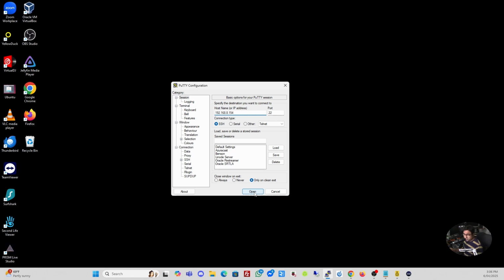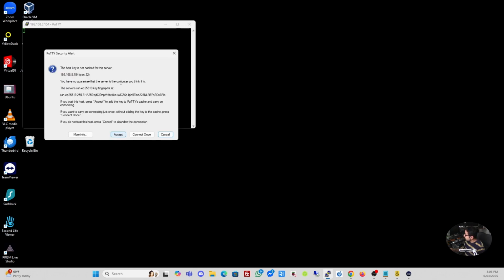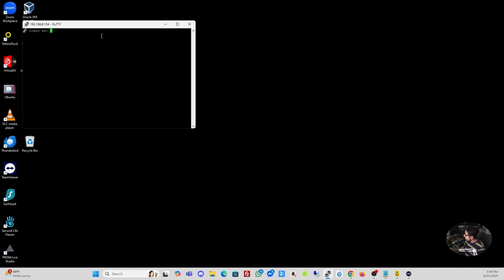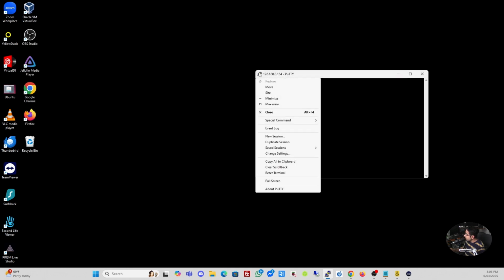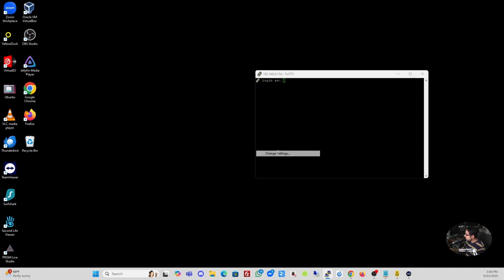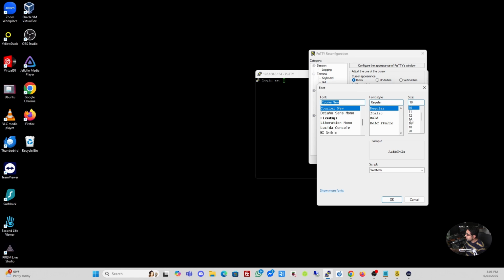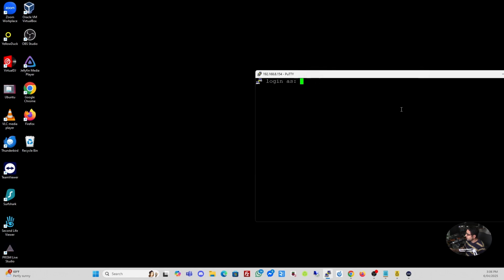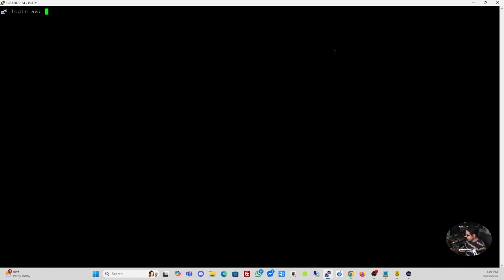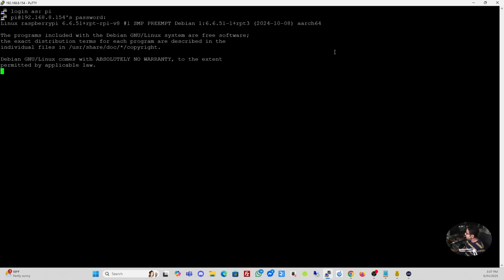Okay, so let's actually go ahead and log into that. This is the first time I'm logging in. I'm going to accept. And let's make it a bit larger because it's quite small. So I'm going to change settings. I'm going to change the appearance and make that 16, nice and big, so for you guys to have a look. The login that I created was Pi, so I'm going to type in Pi, and the password was today1234, I believe. Yep, that was the password. Okay, great. So now I'm in to the Raspberry Pi. I hope you guys can see that. That should be nice and big.